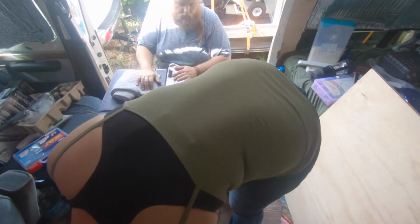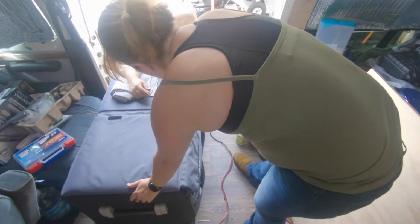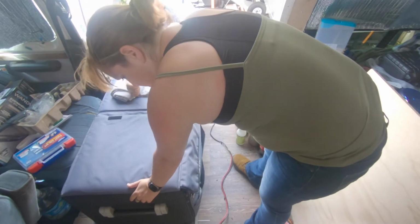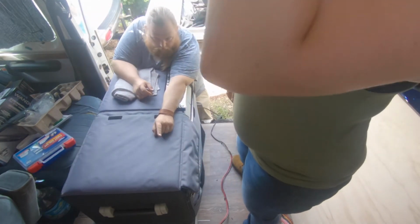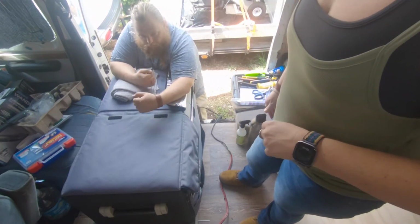The handle, that would work. What do you want me to do? Well, we don't have to do it right this second. We can do what you're doing, but I'm thinking I'm going to run this cord up through here, and then if we put it on the handle, it'll be up. That's smart. Yeah. So when we pull out and push in, and when I do the back cabinet, I can do a bungee to where when it comes back, it pulls it tight.